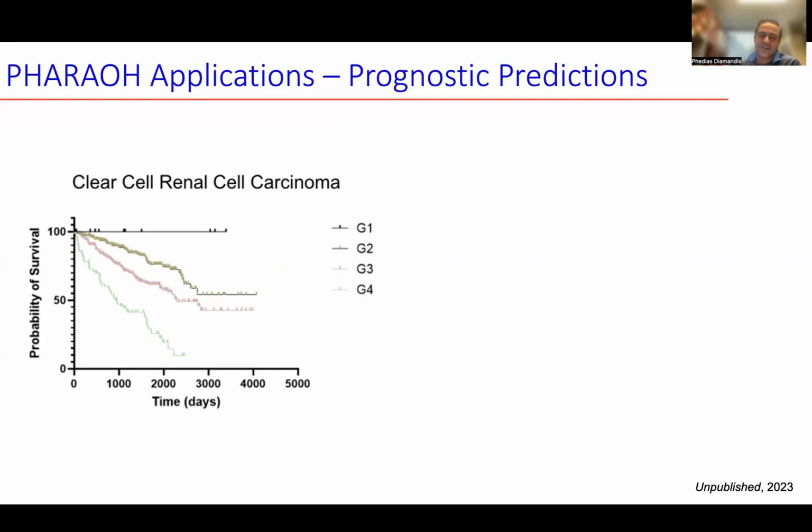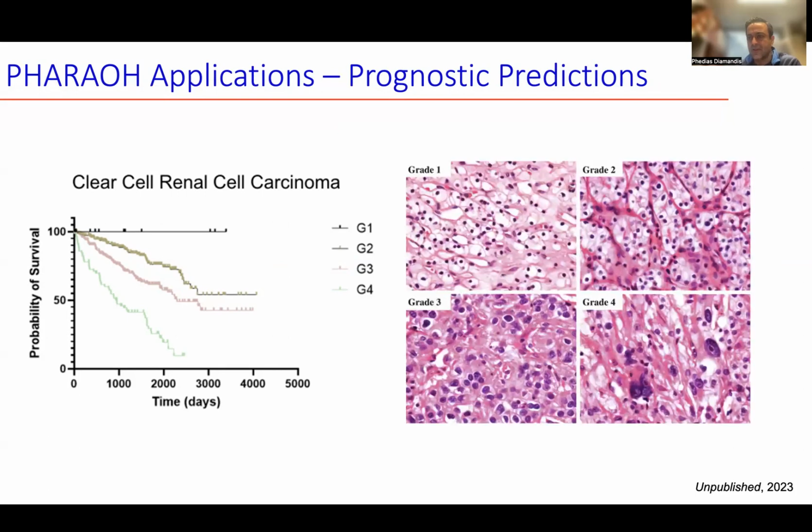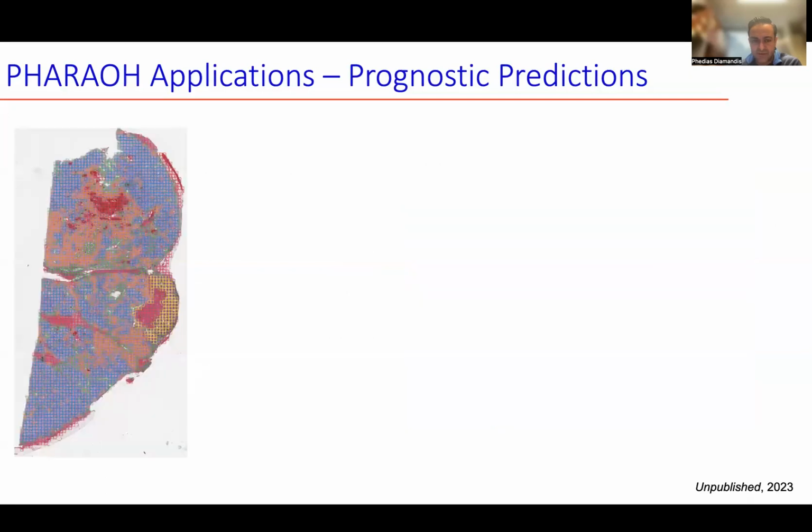To test this, we're now exploring clear cell renal cell carcinoma because there is a very useful grading scheme where the prominent nucleoli and size of the nuclei tend to correlate with outcome, as you see here. And so we thought, can we measure different properties of these nuclei and use those to predict outcome without having to have a pathologist subjectively grade these?